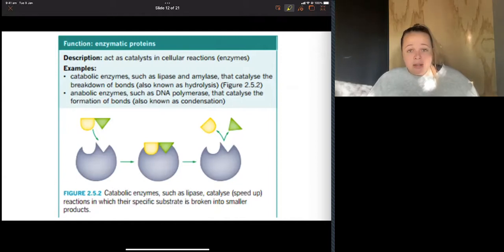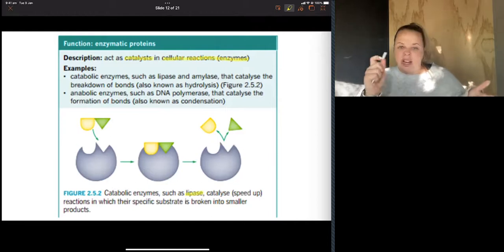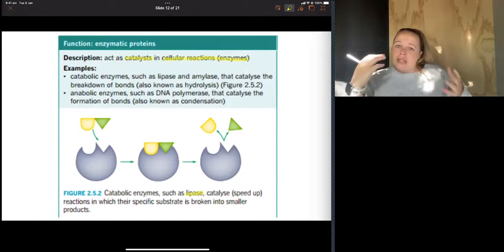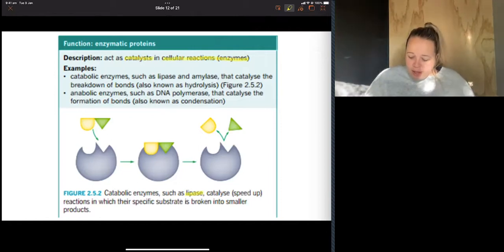So the thing with an enzyme is these are the ones that act as catalysts in cellular reactions. I think that's probably all we really need in there. And if you want to, you could give a couple of examples. So here's an example, one called lipase. Now, lipase's job is to break down large fat molecules into their constituent molecules, such as glycerol and fatty acids. You don't need to remember every specific example, but these are some examples of enzymes.